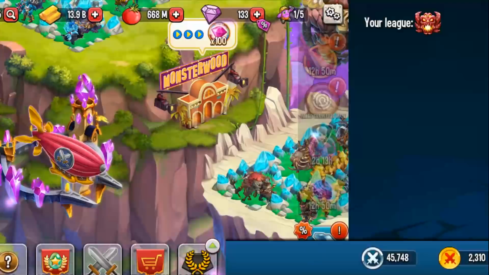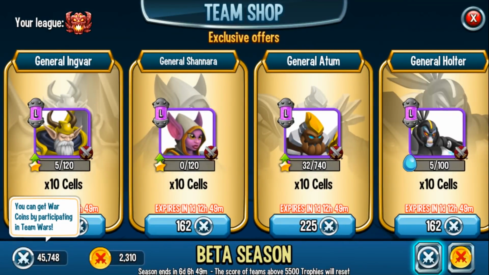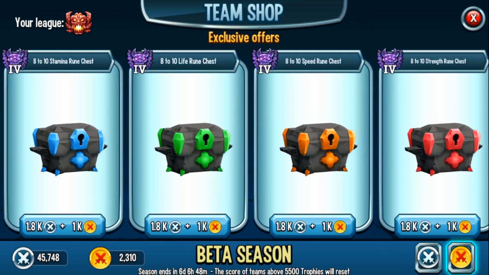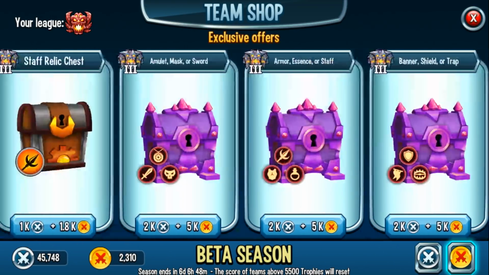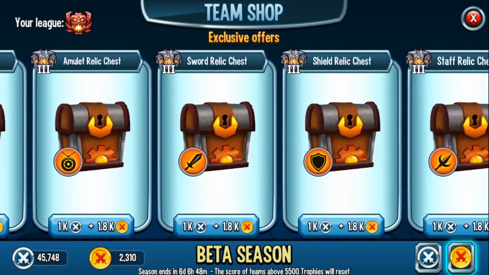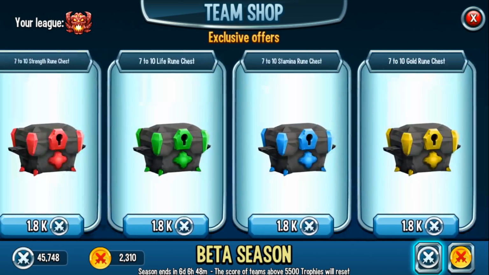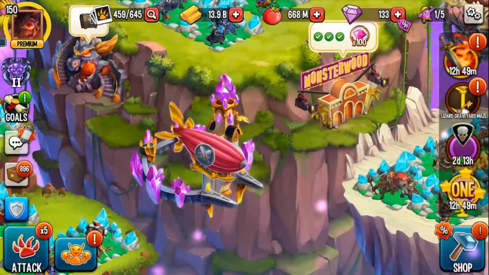If we go to the team shop, look at all of those war coins. 45,000. That is so much. 45,000 and war medals 2,300. If Yami wanted to, Yami could purchase 4 of these, almost 5 of these, or a ton of the category ones, or a ton of these runes, the rune ones. He has a lot to spend.